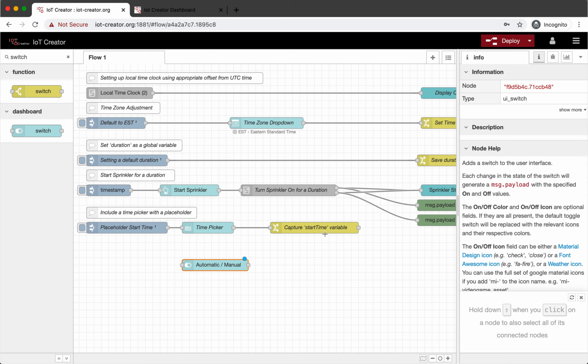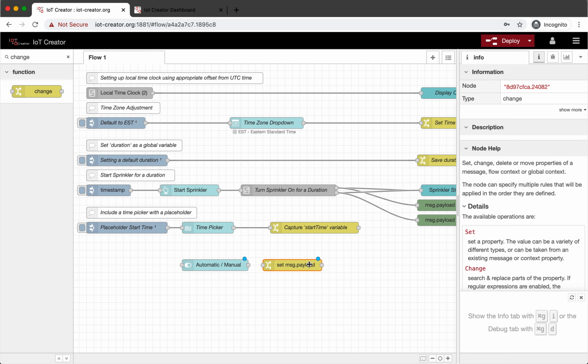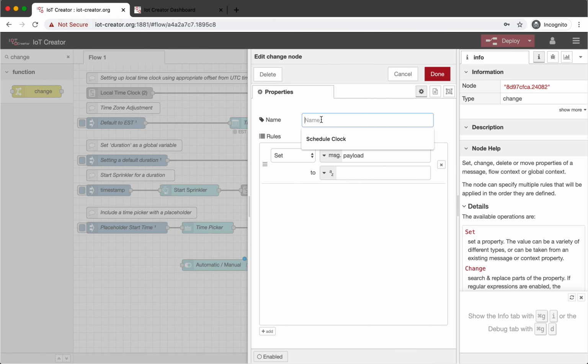And now, just like we stored our start time variable, we want to store our auto start variable. So we'll bring in a change node here. And we're going to call this save automatic/manual mode.